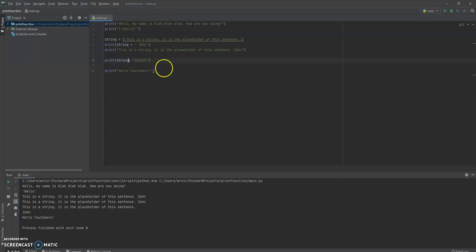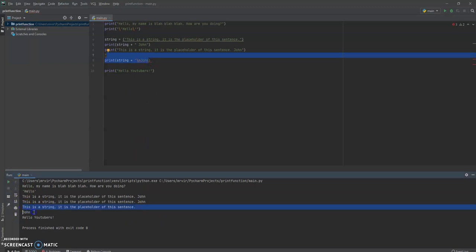Now, I showed you it wouldn't work over here, right? That would just not work at all because it's still white, not orange, just like string and the plus. By the way, this plus is attaching the string to this print. So the \n puts it in a new line. The string is still going to print this, except it's going to print this on one line, and then on the next line, it's going to print John, okay? So as you can see over here, it printed this and it printed John.